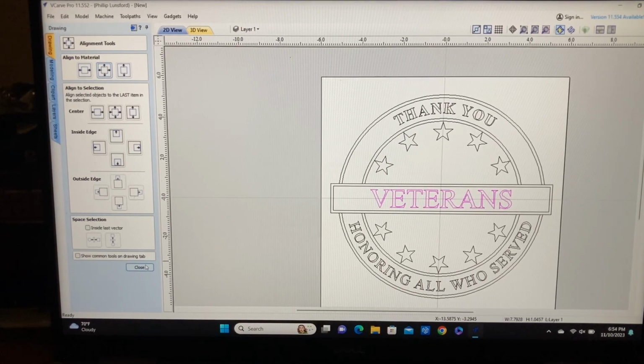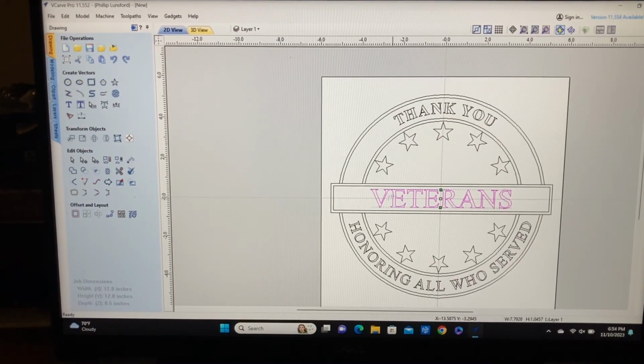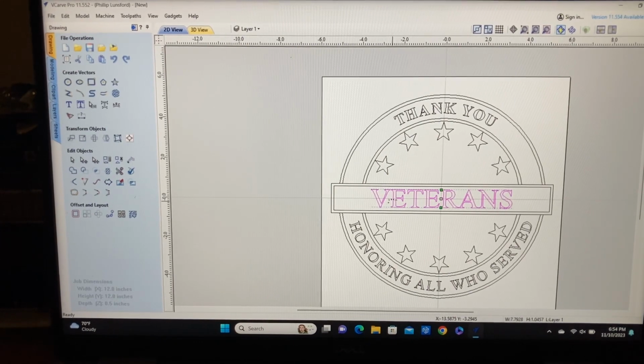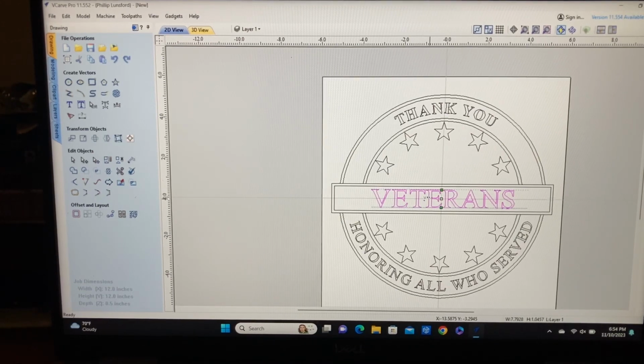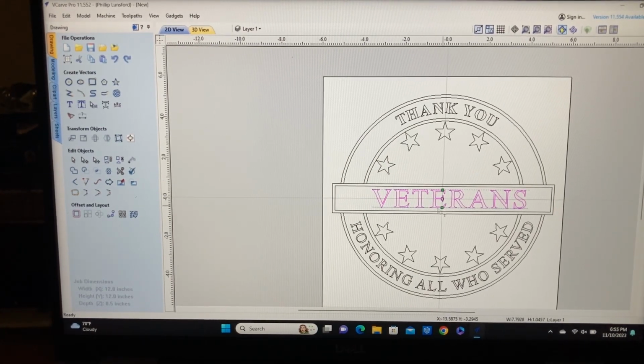So let's close this. And I'm going to come back to this icon right here, come right in between these letters. And then to be able to spread them apart, you hold the Shift key down, and then you can spread these out. That looks better. I still don't like the end, so let's do these one more time. Let's take a look. I'm going to spread that another one. I think that looks real good now.